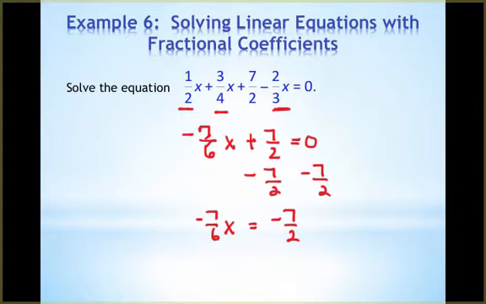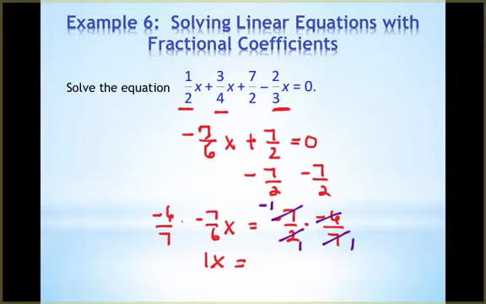And again, I would eliminate the negative 7/6 by multiplying by negative 6/7, since that's the reciprocal. Negative 6/7 times negative 7/6 is 1x. When you multiply reciprocals, you get 1. And then on the other side, I can do some simplifying first. Negative 7 and positive 7 would simplify to 1 and negative 1 because they're both divisible by 7. And 2 and 6 would simplify to 1 and negative 3. Now if I multiply numerators, I get 3, and multiply denominators, I get 1. So my answer is that x equals 3.